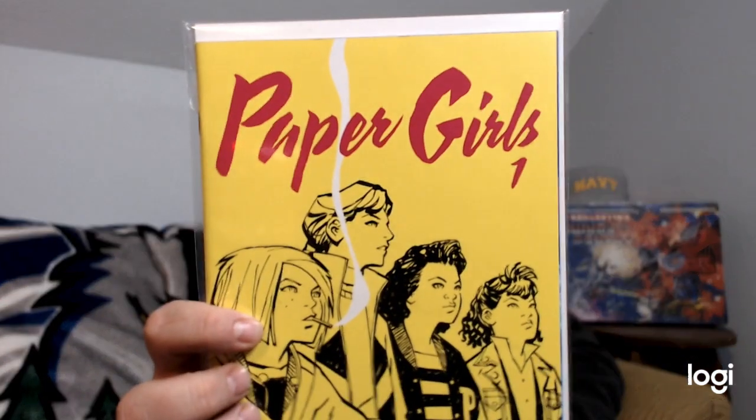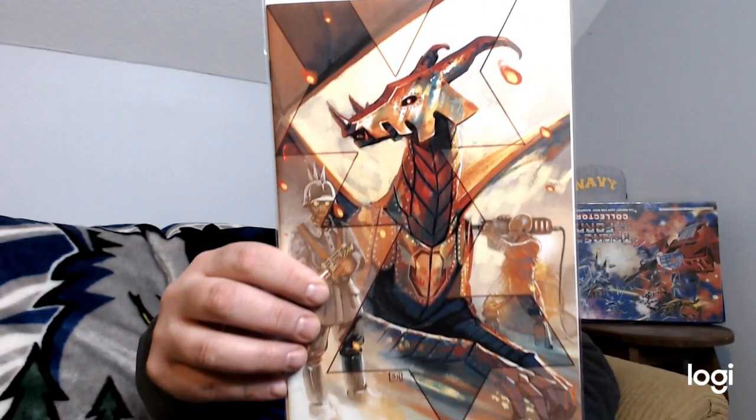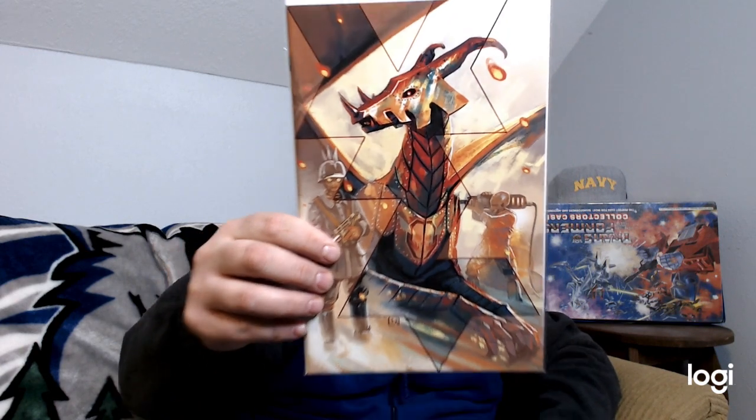Comic #2 of 5 and or more. Paper Girl #1. Alright. Not familiar with this one. I loved Paperboy in the 90s. Ooh, this one has another certificate of authenticity, limited to 500 copies by Rad Raptor Comics. Ooh, alright. Dinosaurs. Alright. Certificate of authenticity and awesomeness for Die number 6, Rad Raptor Comics.